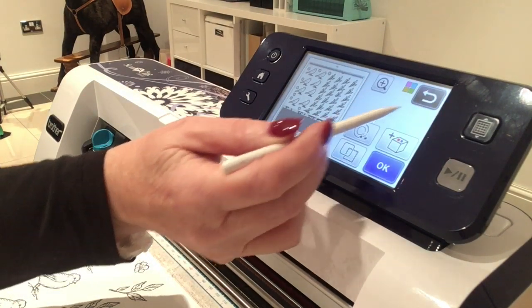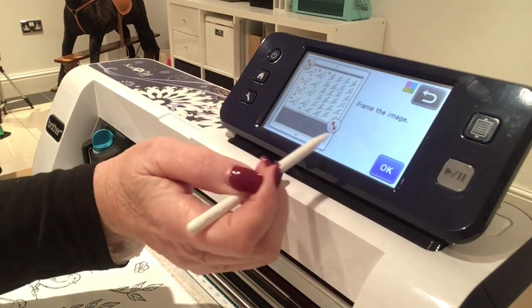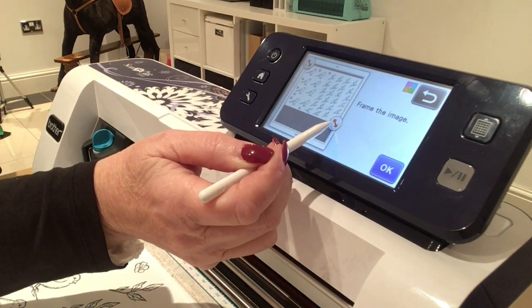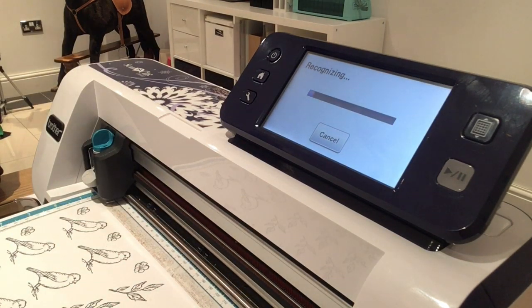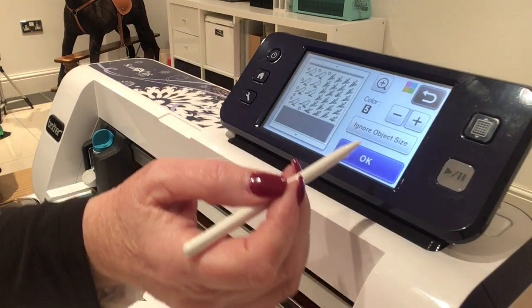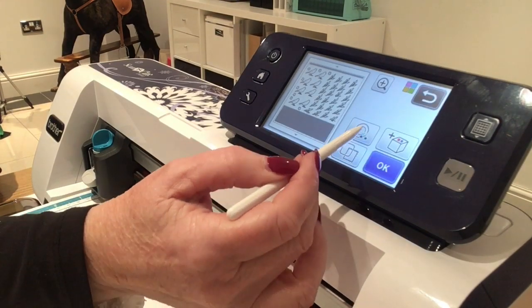But I'm just going to go back because I can see that on the bottom of the white piece of card where I drag the handles in, it's picking up cut marks off my mat. So I'm adjusting the drag lines and I'm saying OK, and I'm going to wait for it to recognise again. Okay, so that looks better. I'm going to say OK.